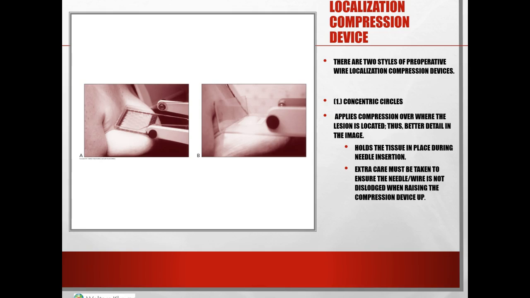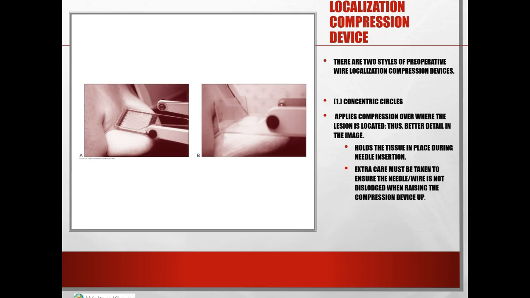The one in image A, and you'll see really nice pictures of all of this in your text, is showing there's holes in that compression. Both of them are going to have an X and a Y axis with letters and numbers to give you a grid placement. But one is going to have different little holes that you can then go in and put the needle through, where the one in image B is just a rectangle with your numbers and letters to help you find the coordinates for that.